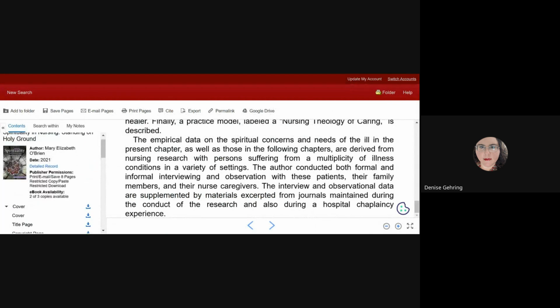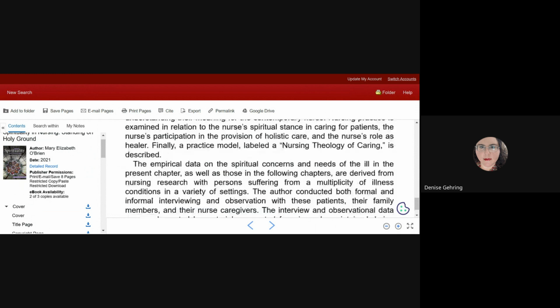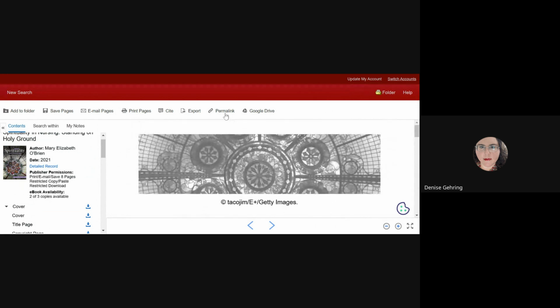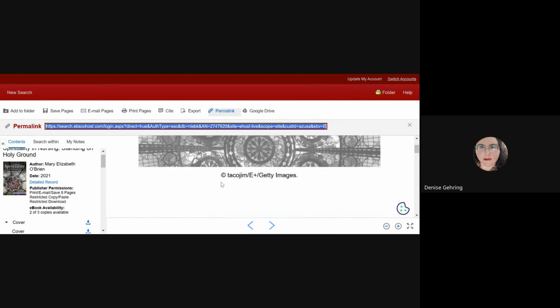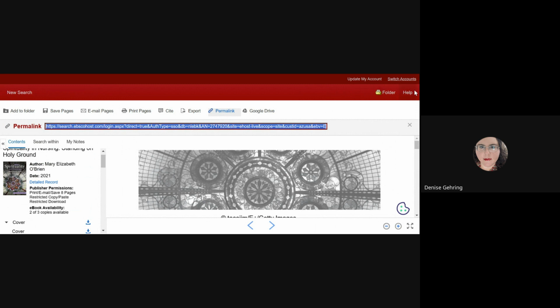As you can see on here, it said, I believe, 30 pages at a time, and now it's down to 8. So if you want to download another 30 pages, you'll have to close the browser and come back to this later. An easy way to do that is to get the permalink right here, copy it and paste it somewhere where you can get back to it easily, and then click on it to open it back up to the ebook. So that is one way that you can access it later.